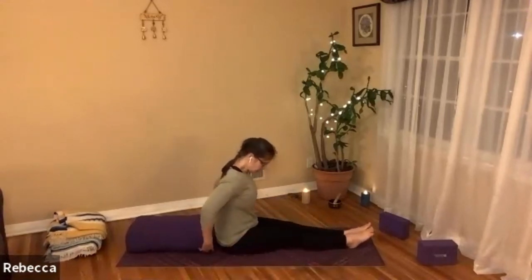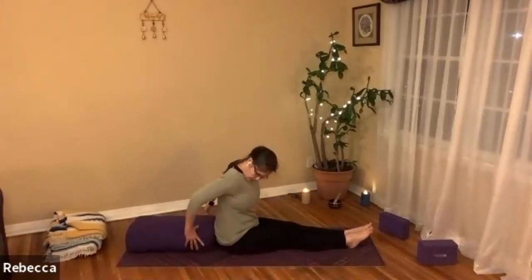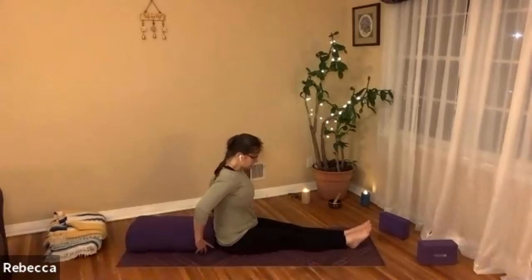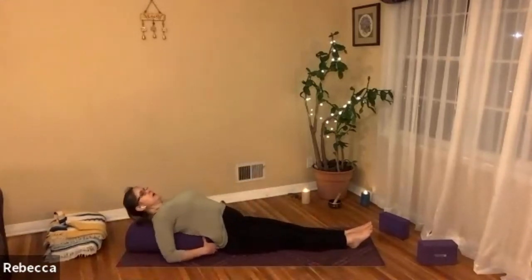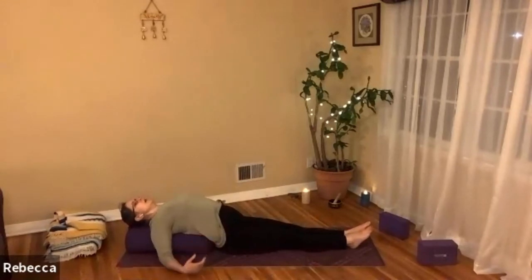If you do have some pillows or a bolster available, just bringing that close to the base of the spine here. We're just going to allow ourselves to recline back, allowing the arms to open out to the sides and coming into this supported chest opening pose.